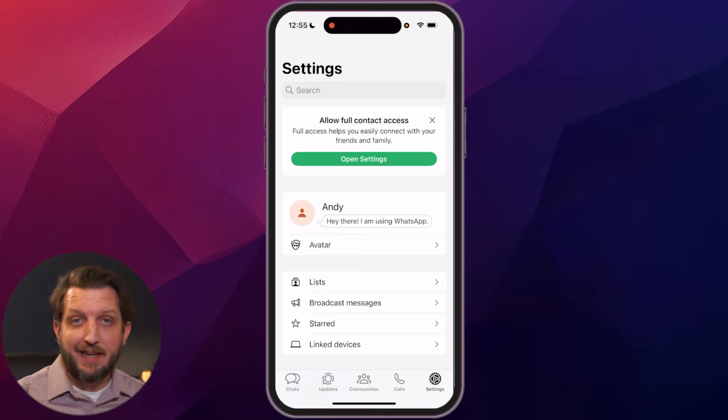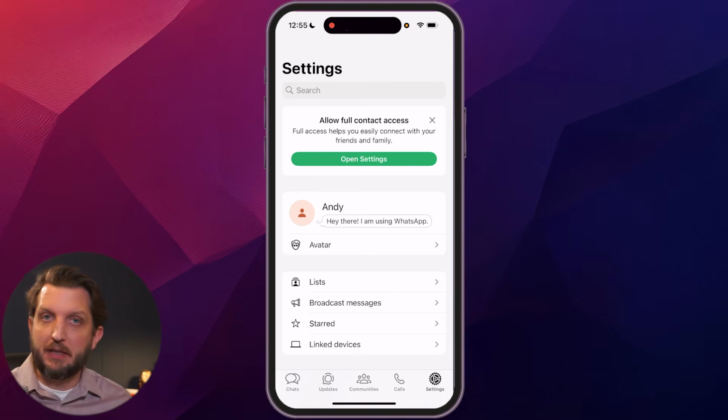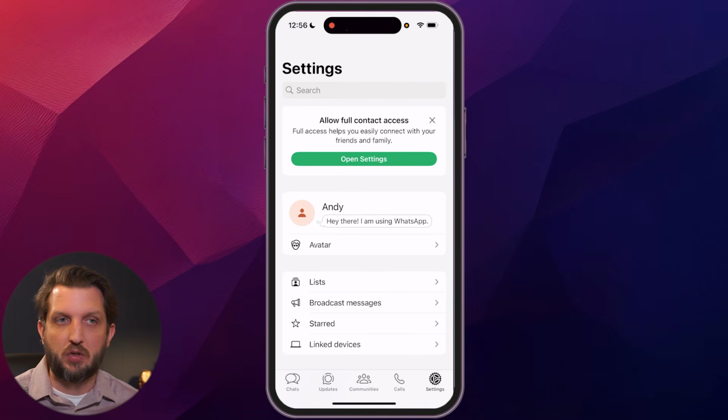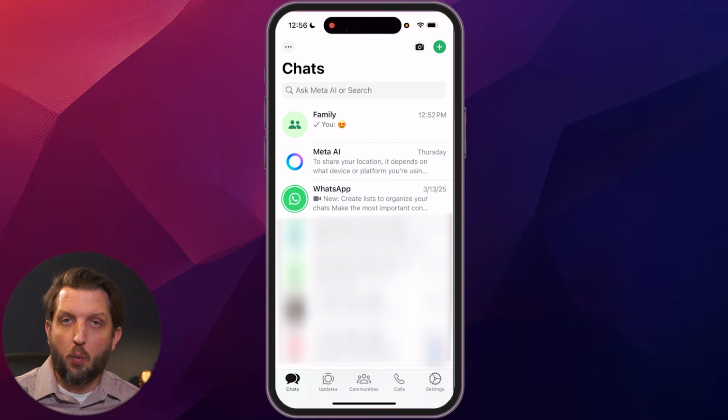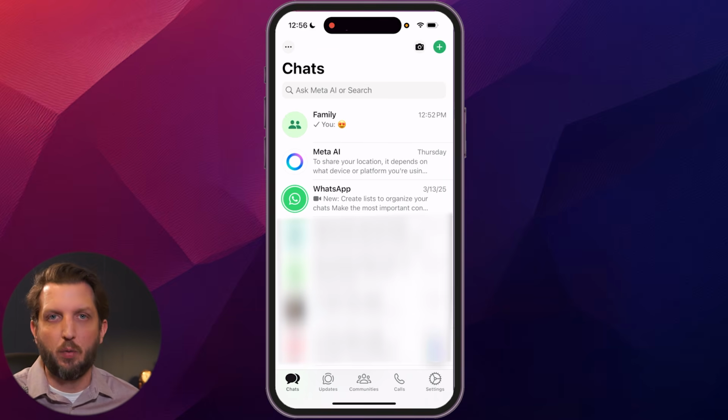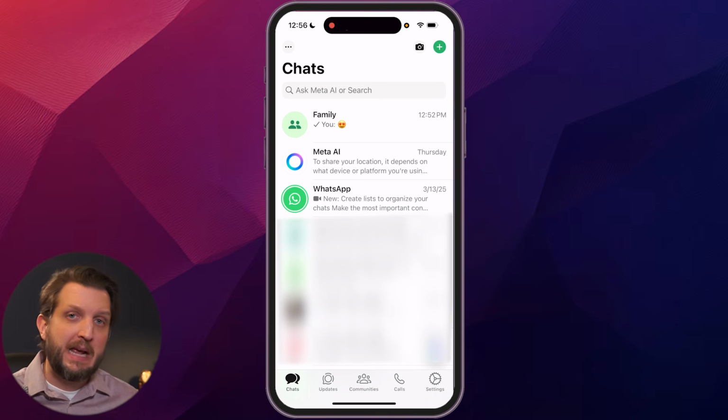Today I'm going to be talking all about how to use WhatsApp channels. First of all, WhatsApp channels are something that's a little bit unique to this type of messaging app that are different than groups. Groups are where you can add several people in your contacts into a group, and then you can all interact together, much like a group text or group messages on Facebook or anything like that.